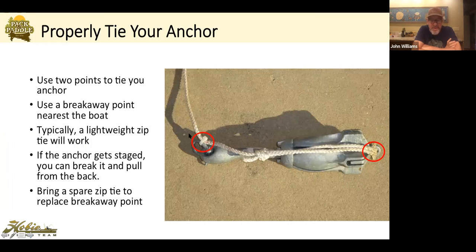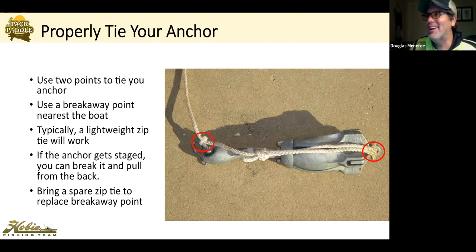Doug, do you have any feedback on whether live bait or dead bait outfishes Gulp? That's a great question. I believe Gulp outfishes live bait any day of the week for me personally, but that's because I don't fish with live bait. I'm a fast fisherman and I have ADHD and I cannot throw a bait out there and put it in a rod holder and let it sit. If you can cast a bait out there and put it in a rod holder and let it sit, then live bait is definitely a good bait for you.